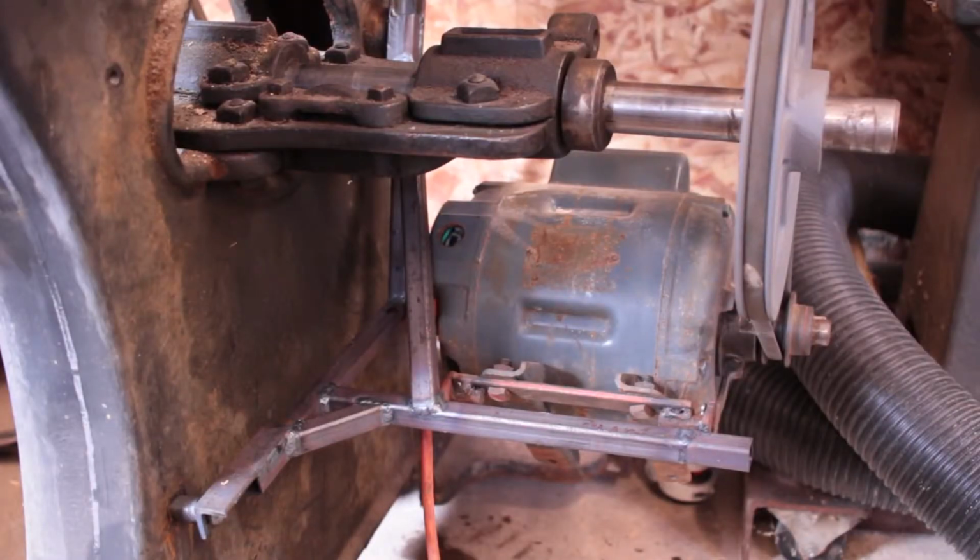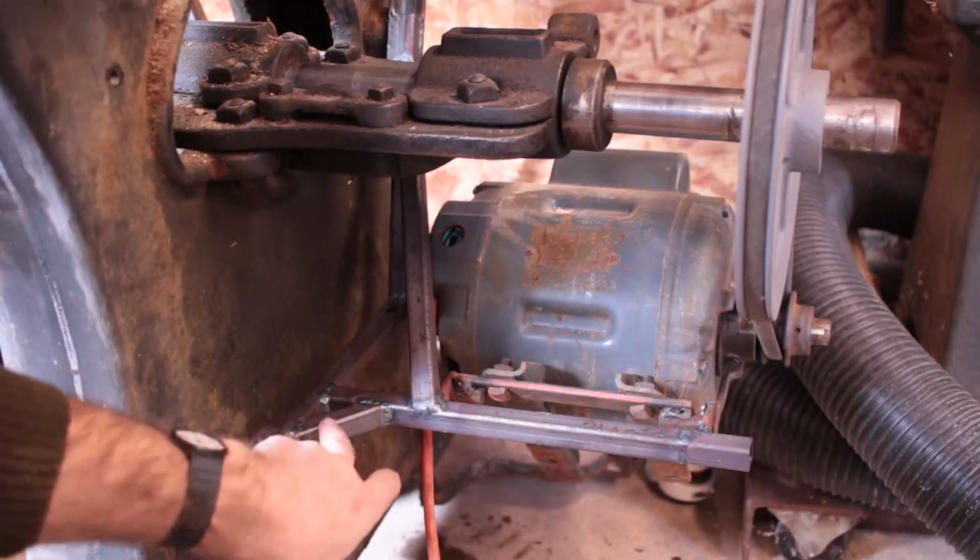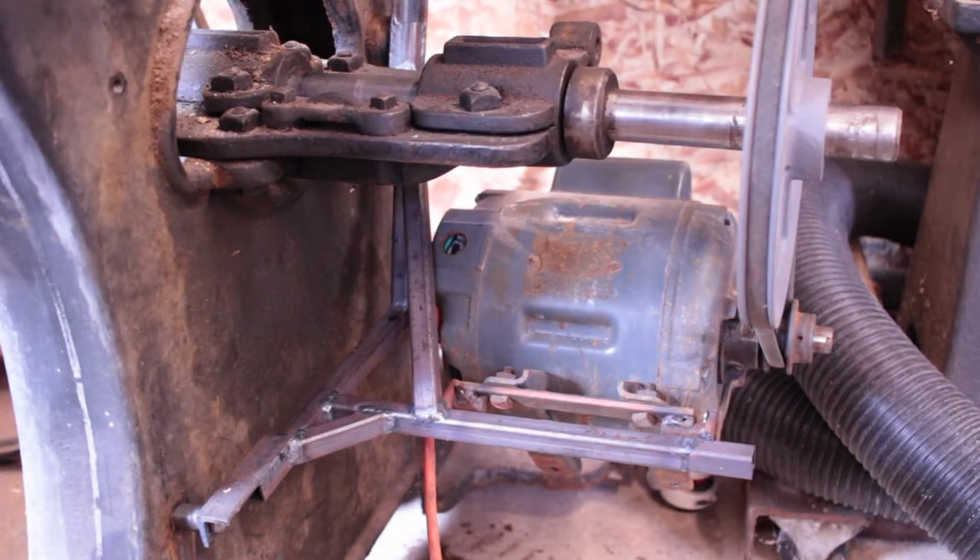So here it is. It's turning the correct direction, which is good. Yeah, so I added in some braces to here. The motor bounces a little bit, but it's not too bad.